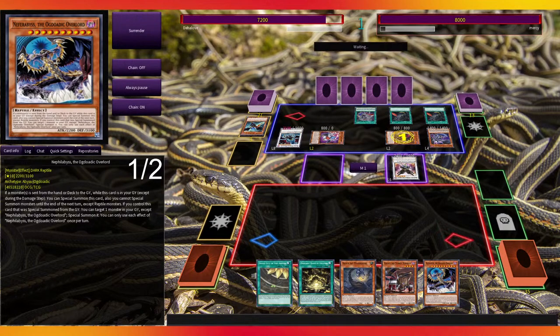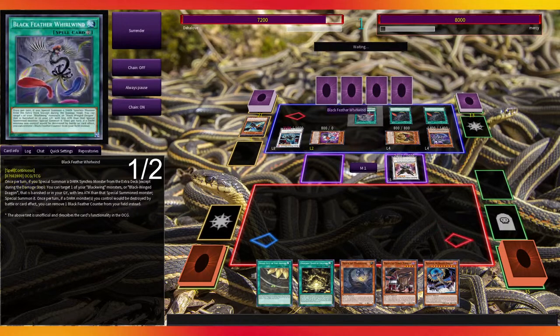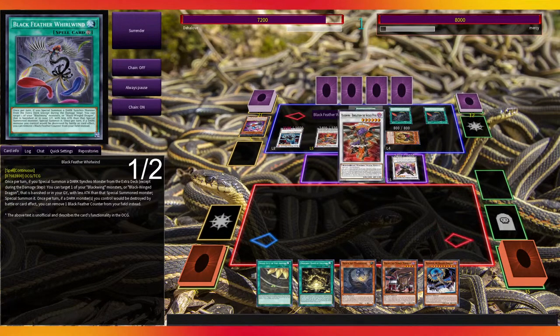Trashwing! That's so mean. Whirlwind. What a creepy art for Blackfeather.